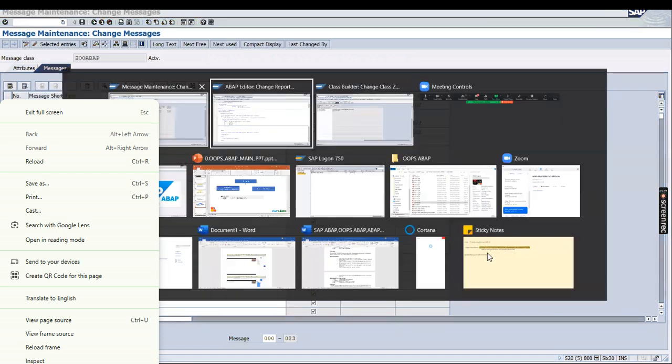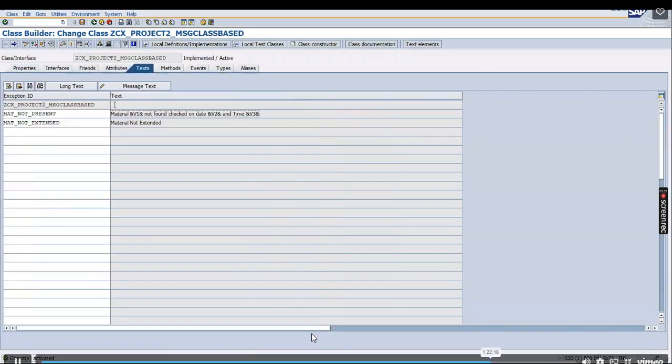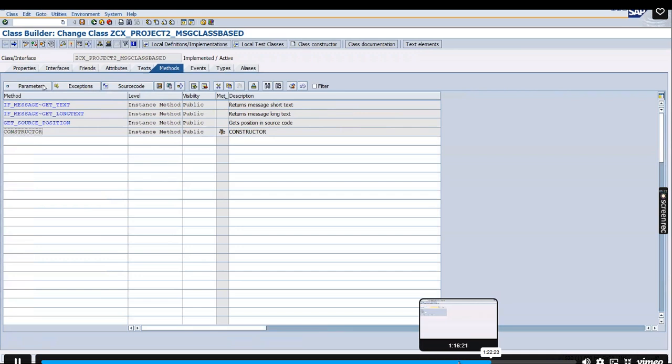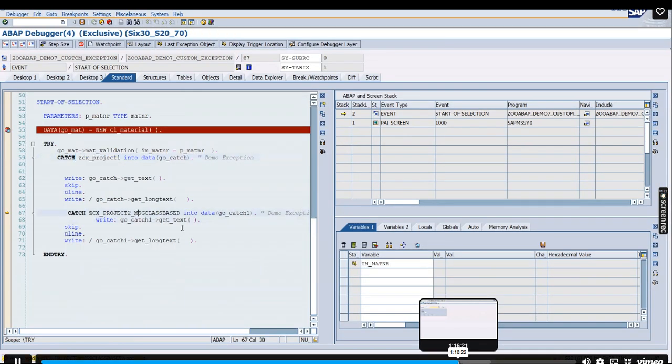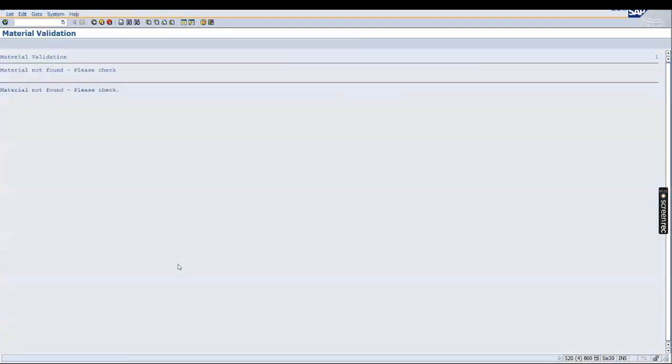Okay, so come here, go to the methods, go to the constructor, and let's look over here, right? Because this exception got raised, this particular one. So it's coming over here, it's printing this data, get text, F6, F6, and F6, and this is how it's printing.